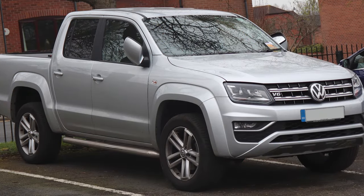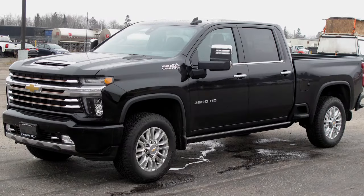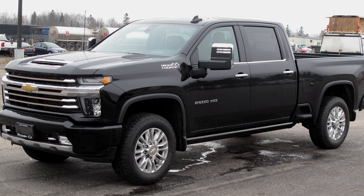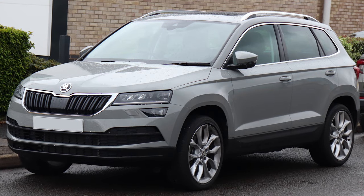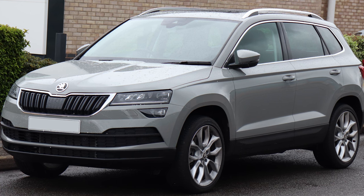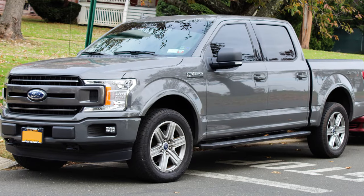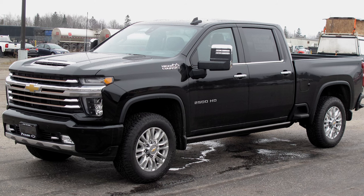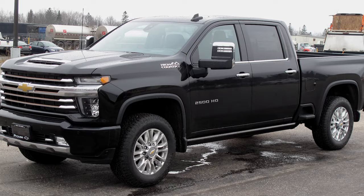Overlooking the size, European culture and car buying habits don't help the Cybertruck, and pickup trucks in general. Pickup trucks make up about a 4 to 5% share of all new cars sold in Europe in 2023. Compared to the US, where pickup trucks made up 20.5% of all new car sales in 2022, European car buyers aren't that keen on trucks. This doesn't mean that Europeans are not buying large vehicles — SUVs make up about 50% of all new car registrations. However, they are usually smaller than American SUVs. You likely won't see many Ford F-150s or Chevrolet Silverados on our roads, although from personal experience they are definitely more common than they were 5 years ago.